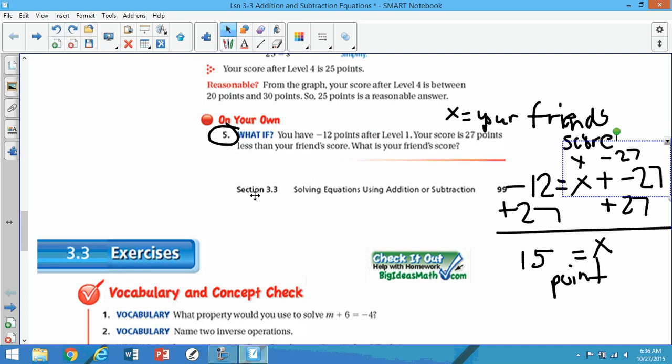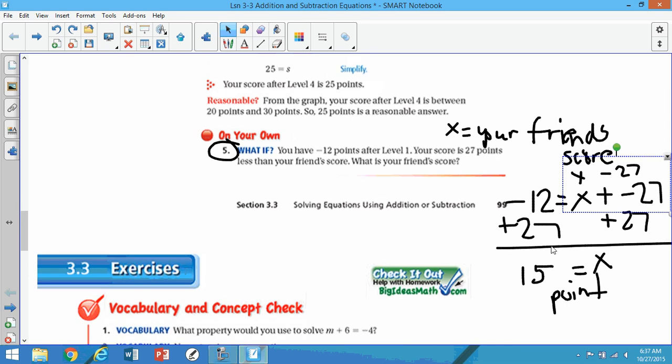If you got anything wrong here, you need to rewatch your video, please do so. Because a problem like this is going to be worth 1 point for defining your variable, 1 point for writing the equation, 1 point for showing the balanced equations, 1 point for the answer, and then a point for everything else. So you're looking at 4 or 5 points for a problem like problem number 5. So you want to make sure that you show everything, because just getting that answer isn't going to be enough. I need to be able to follow your thinking while you're doing it. So it needs to be neat so that I can understand it and follow it. If it's not neat, you're going to struggle. So make sure that it's neat.